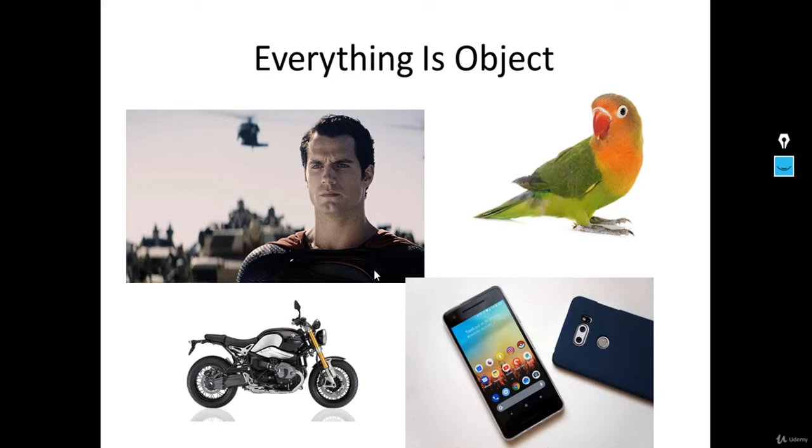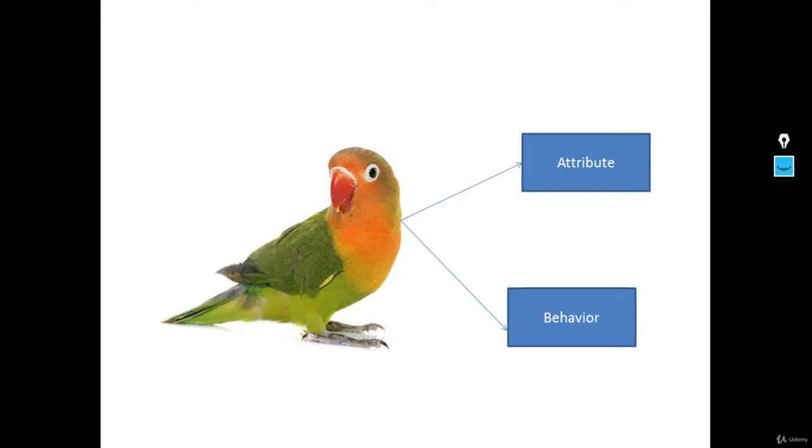So you just define the behavior in the class, which is basically the blueprint of all the objects, where you define the attribute and behavior in the class, and you just map each of these objects, which are basically the instances of these classes. So we can take the example of this parrot.